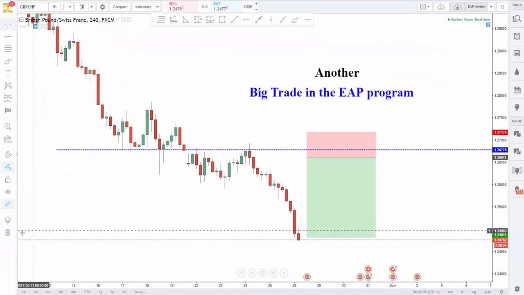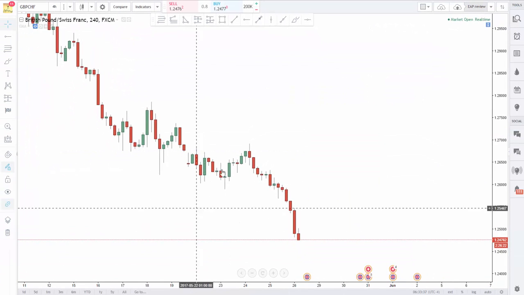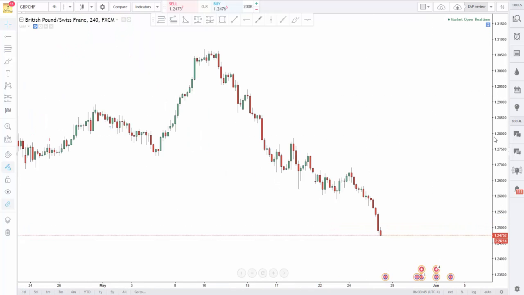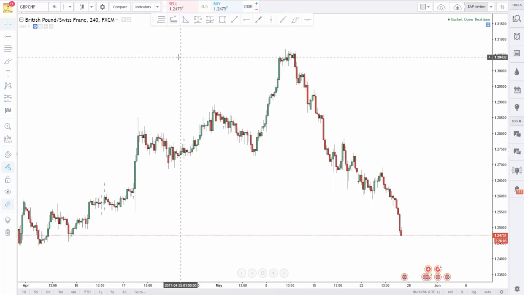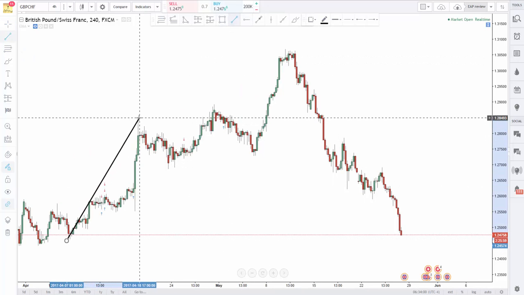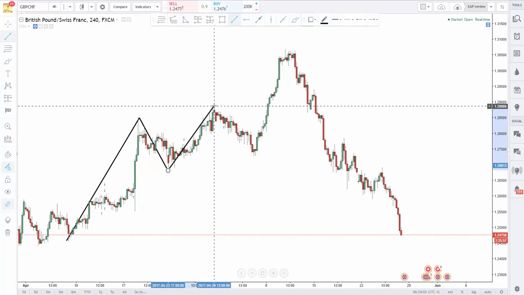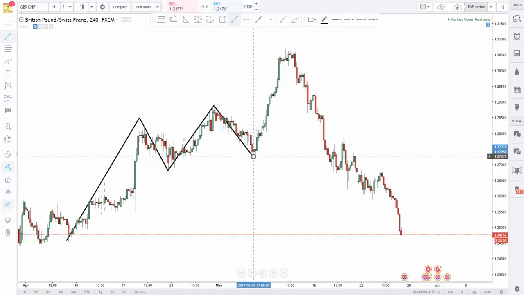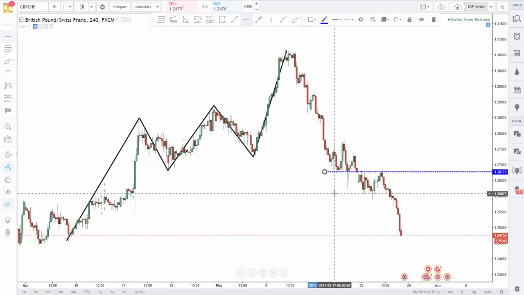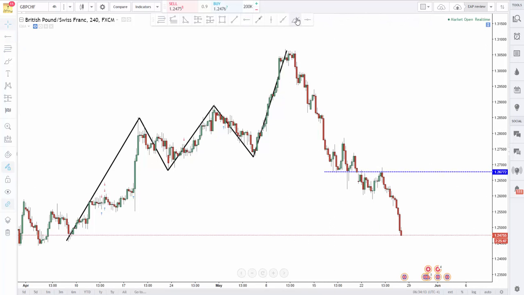So what I'm going to do now is go ahead and delete everything on the chart. So we're starting with a blank slate, and I can talk you guys through my reasons for wanting to get involved in this trade. As you can see, this market had been on a small uptrend here on our 4-hour chart, making new highs, new lows, new high, new low, new high. Now, if we draw our horizontal line back in, you can see where I entered the trade was actually right here.